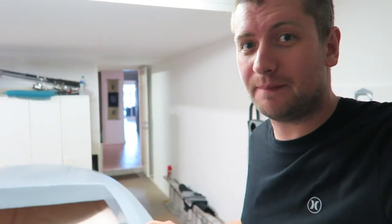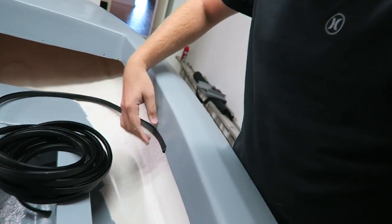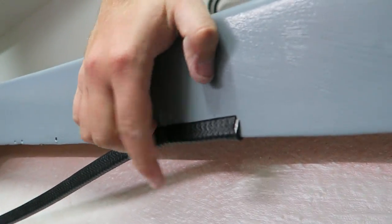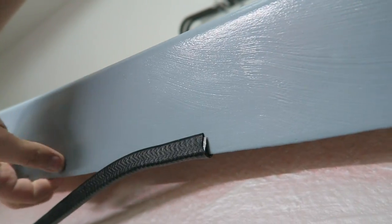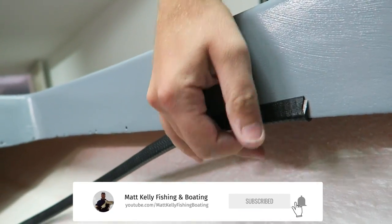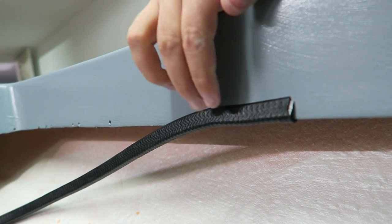I actually went up and picked up the rubber to go around the inside of this rail, and I just tried it and I'm really happy with it. It sits on there super nicely. So that's going to run around the full inside and help seal the outside layer with the inside layer. It's a super nice finish. I could not be happier with that. It's going to be really, really good.